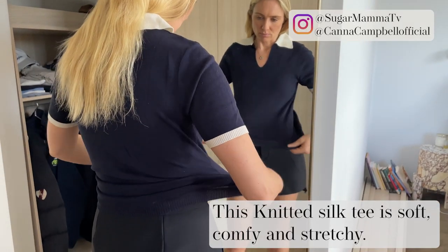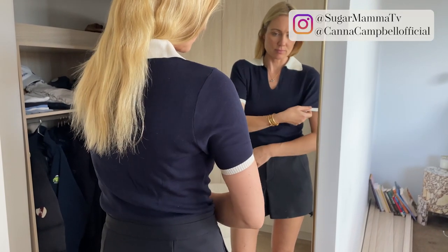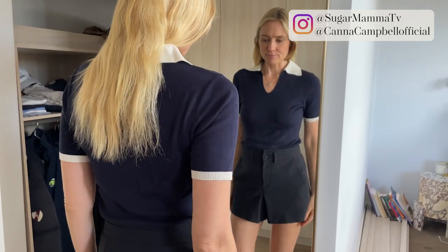The fourth piece is this really fun, preppy-looking silk t-shirt top. Being silk, it's incredibly comfortable and breathes really well. It has a kind of Tommy Hilfiger vibe about it. I've been wearing it tucked into jeans, with a classic black mini skirt and ballet flats, and with classic white denim — I love that very simple 1980s Princess Diana vibe of whites and navy blues: very polished and high-end but a clean classic look. All these silk items are incredibly comfortable, soft against the skin, and genuinely enjoyable to put on. Once you're dressed and feel good, you can just get on with your day.